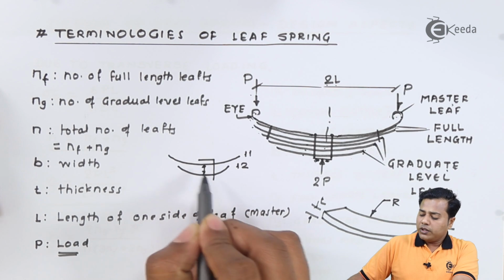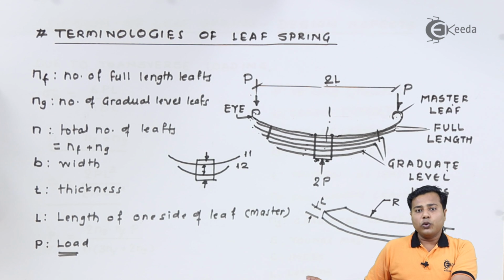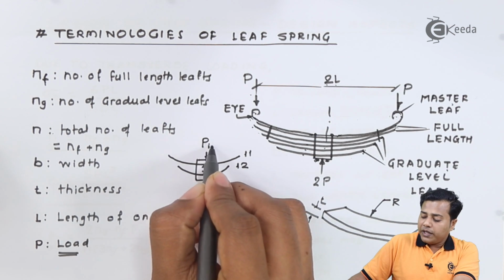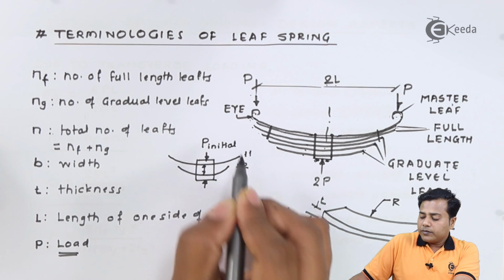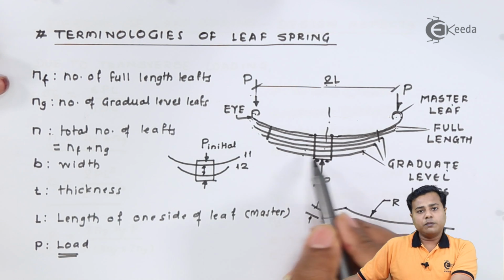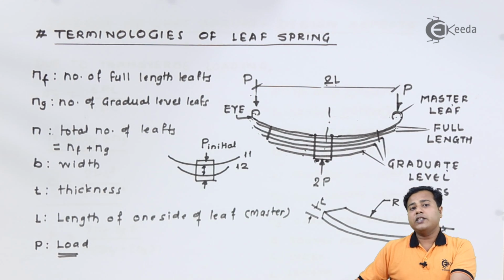So they will be held together by means of certain load and certain bolts, and due to this action takes place, that is called nipping of leaf. For this we require certain initial force, and that is called P initial. So it's like pre-stressed concrete blocks. We apply the stress initially so that they all will be brought together in this manner. So there's always some force acting already on that leaf, plus whatever the application load comes onto it, and that's why it is also an application of variable load formally.